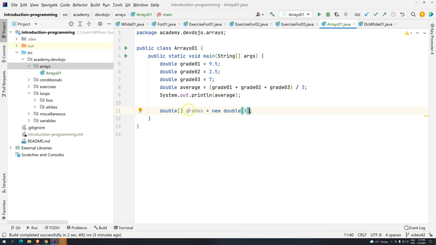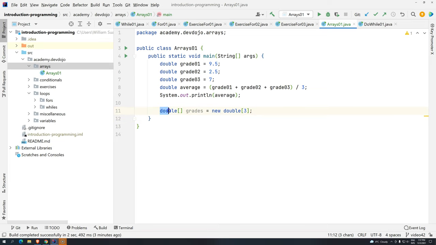So basically, you have the type followed by brackets. Just out of curiosity, in Java, it doesn't matter if you put it here or here. It's a convention that you should use it close to the type, because when you read the type, you want to know as soon as possible, because we read from left to right, that this is an array of doubles. That's why we usually have it here, but it works the same way having it here or here. But it should be exactly after double. You cannot have it after new or before new.